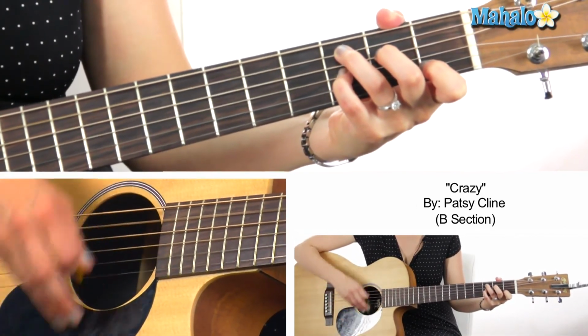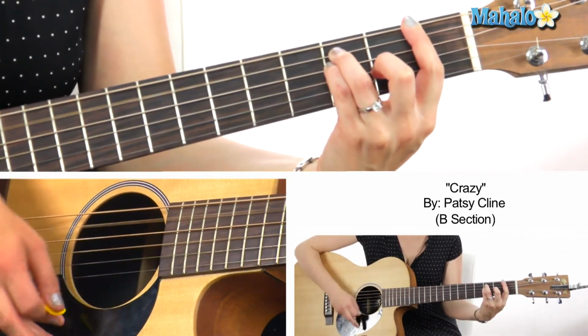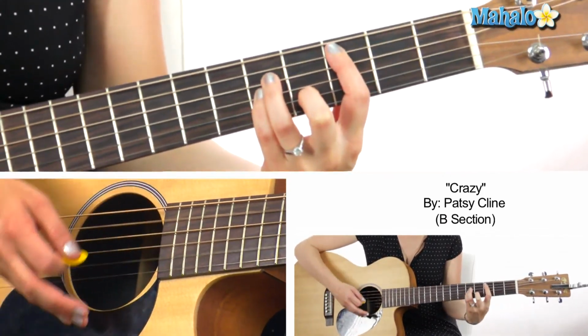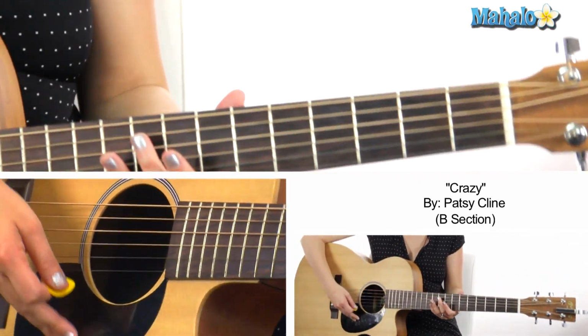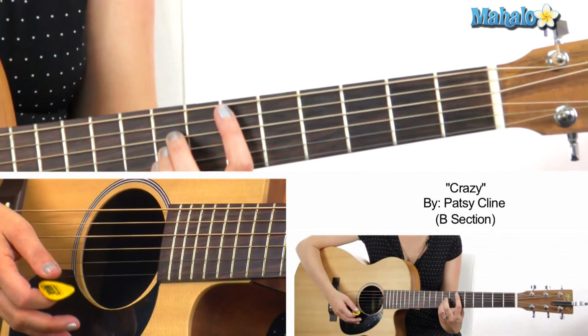What in the world did I do? F, C minor, F. So I'm going to go through that start of the B section one more time, starting on E flat.